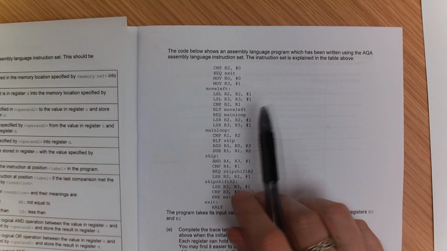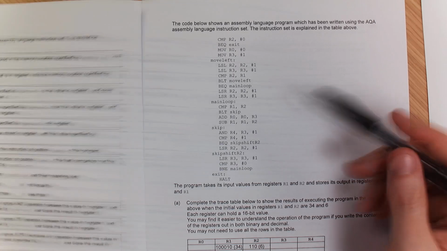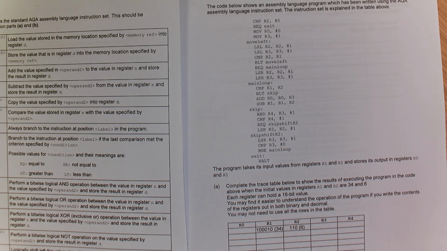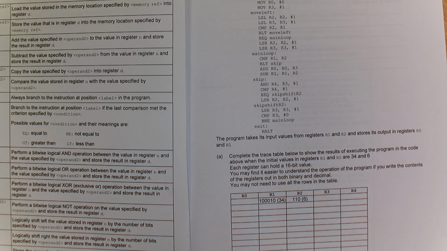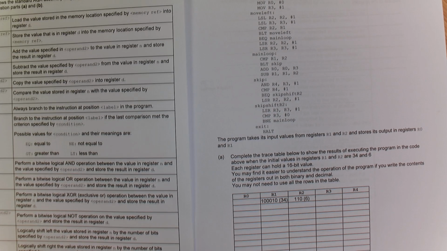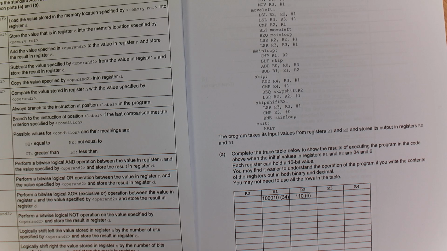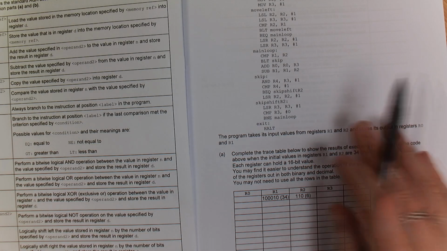Okay, so we've got an assembly question here. I'm going to be using this sheet to help you through it. This is a trace table, so you either have to write them or you have to do the trace table with it. You'll notice there are binary values followed by the denary value on here. That's just common practice, all right? Just remember what to look for when you are answering programming questions, right?